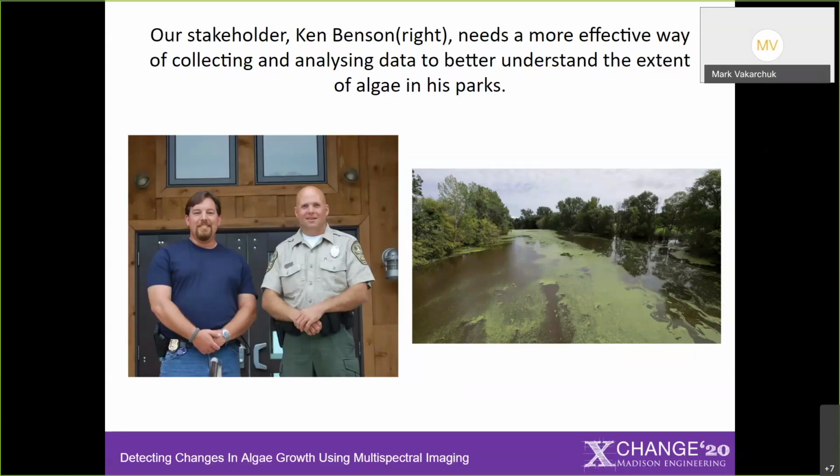Also, I'd like to take this moment to talk about the picture on the right. This lets us look into a very important aspect of it. Cameras can only capture what they see. Algae is a very surface level problem, but it can also go below the surface, and a camera is not able to see what is below the surface, and so that adds a challenge to this capstone.